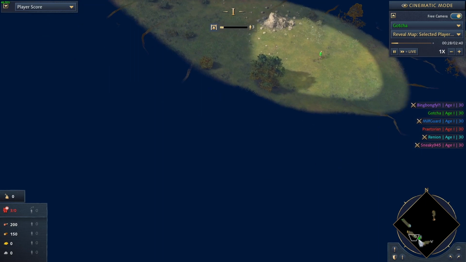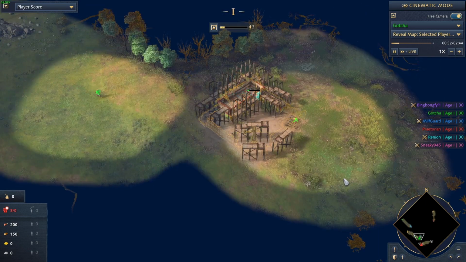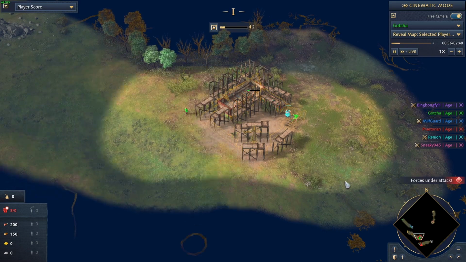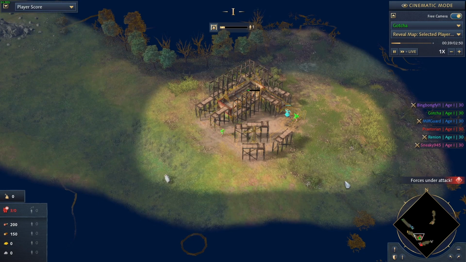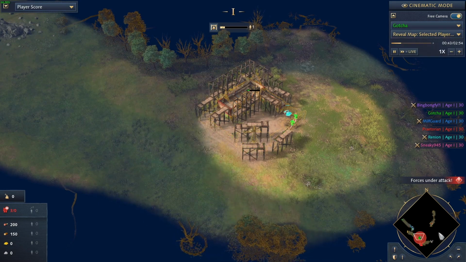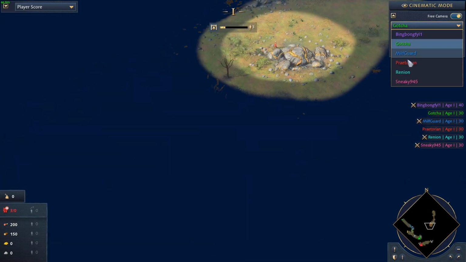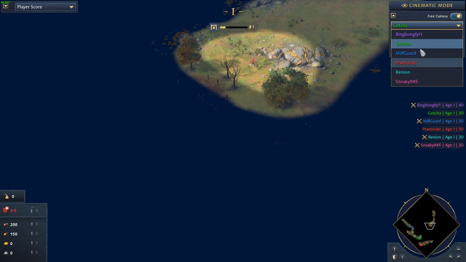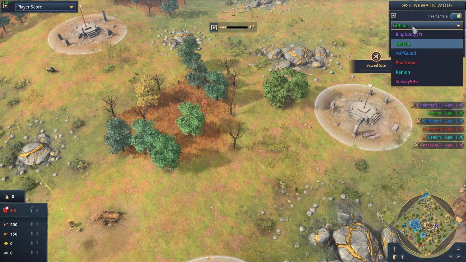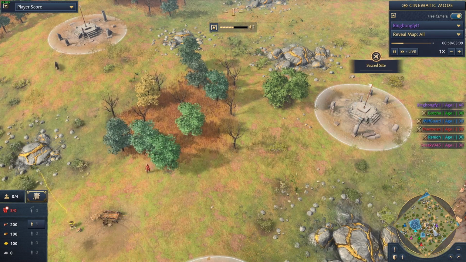So we're just getting everything set up here as everyone is getting their villagers out and getting town centers constructed, all that good stuff. Had some hiccups this morning, but got it all figured out and we are good to go. So let's go around the map here and do some introductions for our players, and we will go right down the list. So, who is in this game?